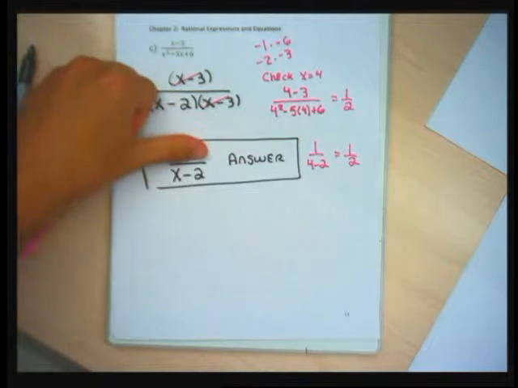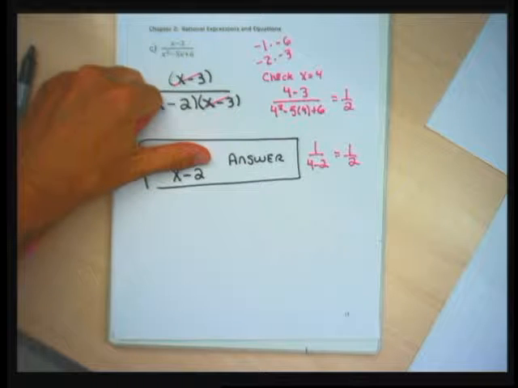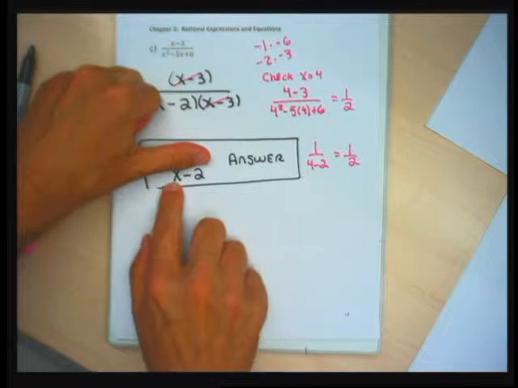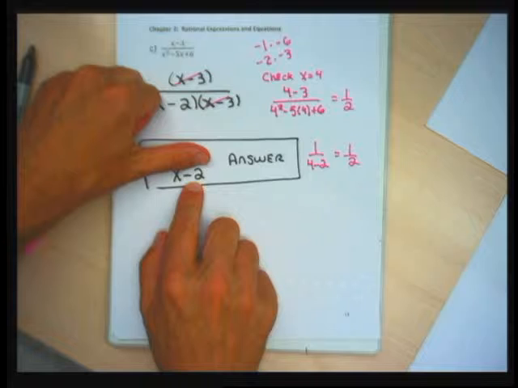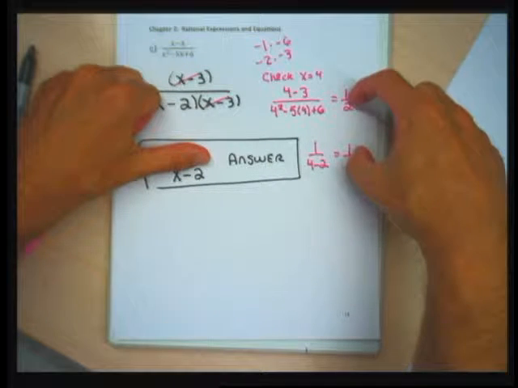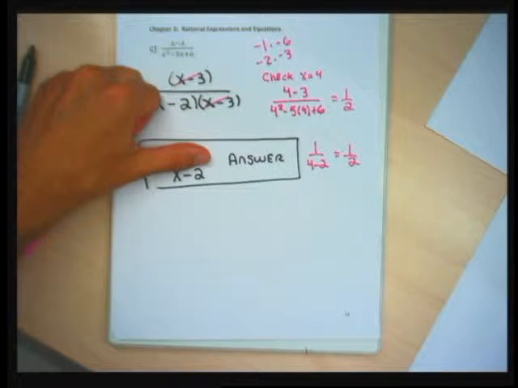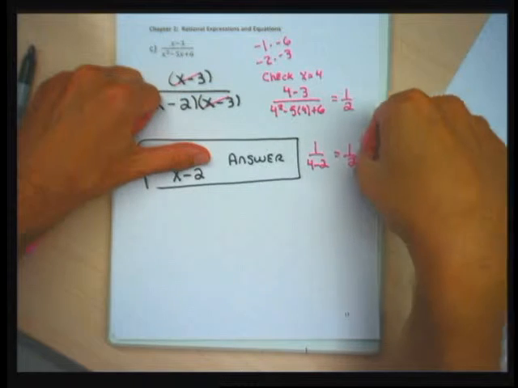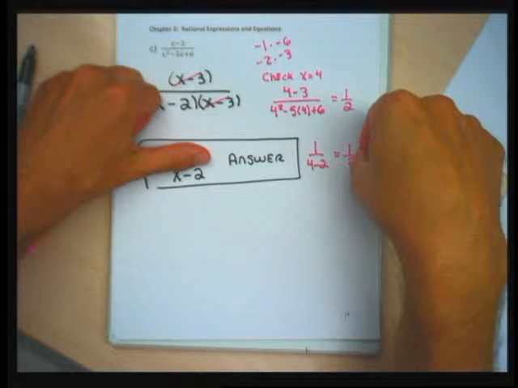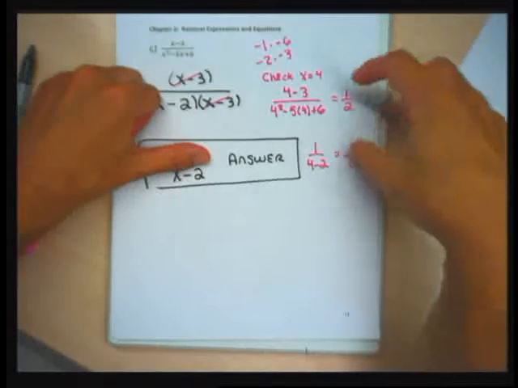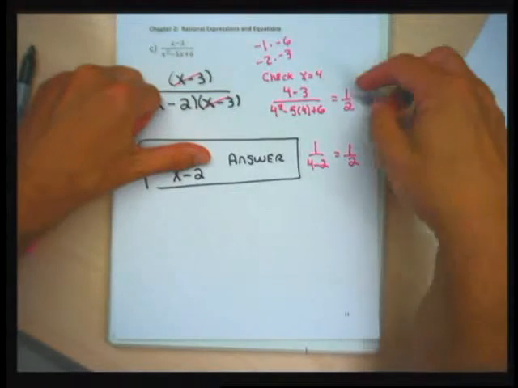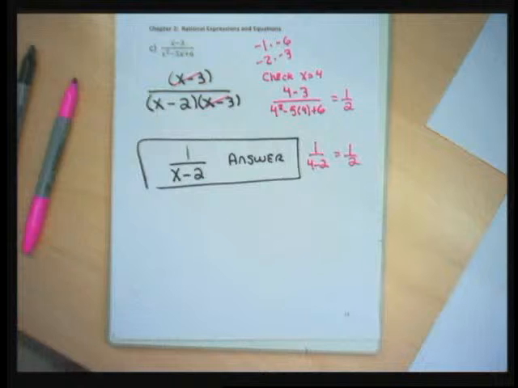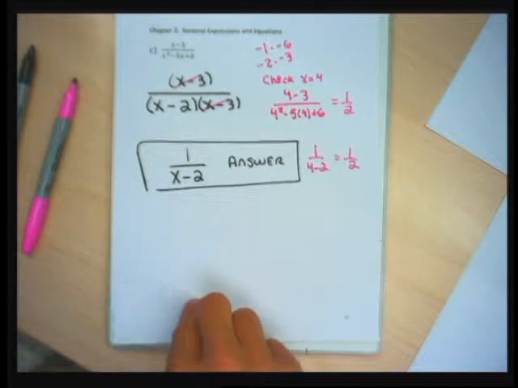If your answer wasn't a fraction and you wrote just x minus 2, if you checked it and you plugged 4 in, you'd get 2 and not 1/2. And you need to get 1/2 for it to be correct. So if you made the mistake of writing an answer that's not a fraction and you checked it, your checking wouldn't match. You'd get 1/2 when you put 4 into the original problem. You'd get 2 when you plug 4 into the answer. Or whatever number you pick. If you checked with x equal to 5, you'd get a different result putting 5 into the original problem as to the answer.